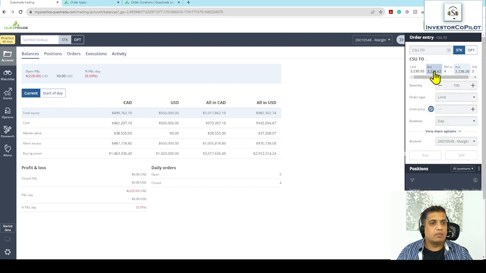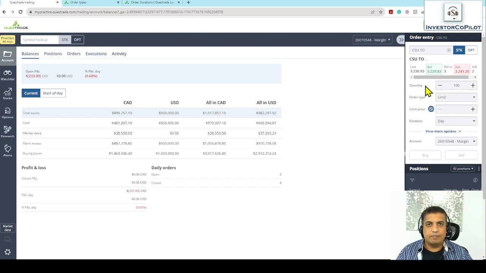It immediately will show me the bid price and the ask price for this particular stock. I see that the bid price is the highest price that the traders are willing to pay, and ask price is the lowest price that the traders are willing to accept. So there is a live price shown over here. Quantity, I can define the quantity of purchase over here as well. Now, please remember that quantity multiplied by the price will be the total amount you're committing for this investment.